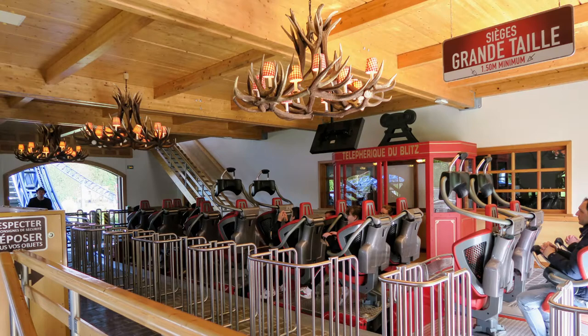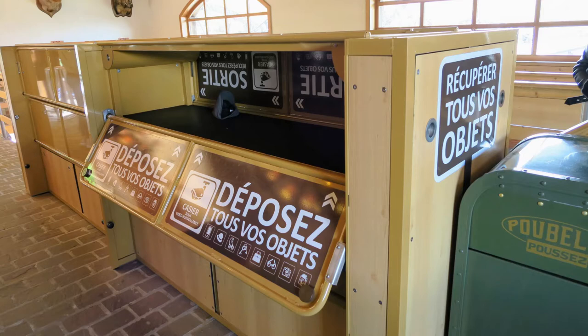The coaster also has two really neat features before you even load it. First, it has a reversible bin system, similar to what Universal used on Flying Dinosaur. The bins open on the side you load and reopen on the side you exit. This minimizes crowding on the load platform between boarding and exiting guests, and keeps your items safely locked until you return to the station.